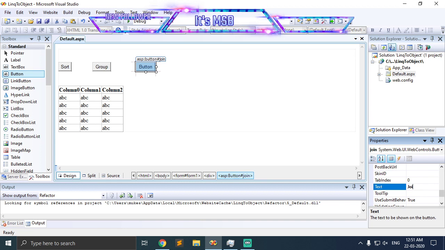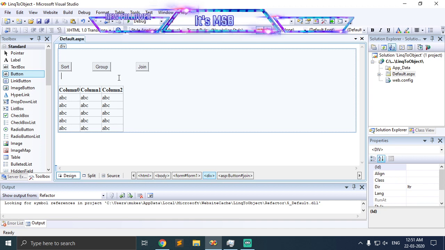I put the ID as well as the text of the button the same, because it's simple to understand and think about what we are doing right now, so that's why I'm putting the same name for all of them.